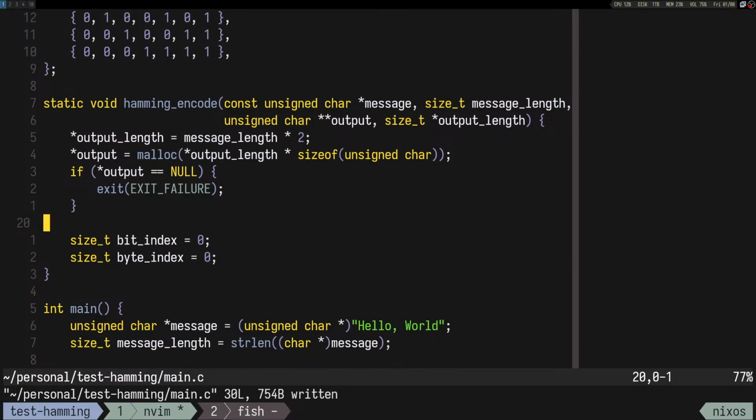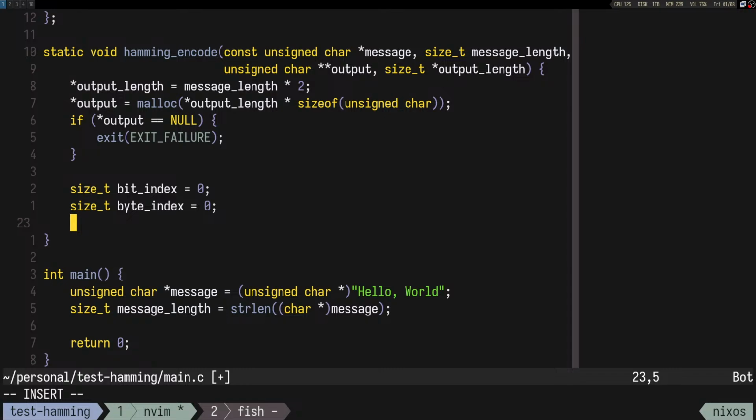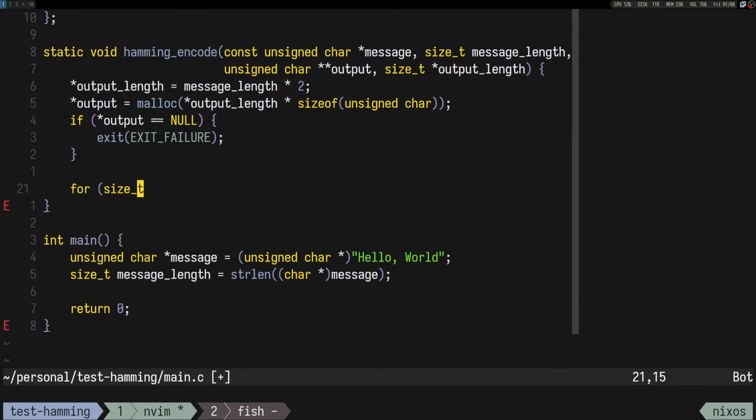Okay, so now let's take a look at how we are gonna iterate this thing. I want to go from 0 probably to message length, or maybe from 0 to output length. I don't think we need these.